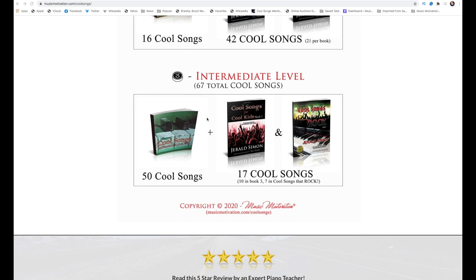In this PDF book right here, the Cool Songs Intermediate Level, where you have 50 cool songs, those are 50 cool songs that I composed primarily for teens, especially teen boys. They are intermediate to advanced levels. Now, you have accompaniment minus tracks for all 50 of those cool songs, where you can play with drums, guitars, keyboards, synths, and you have video lessons where I teach you for those 50 cool songs, step by step, how to play all of these.